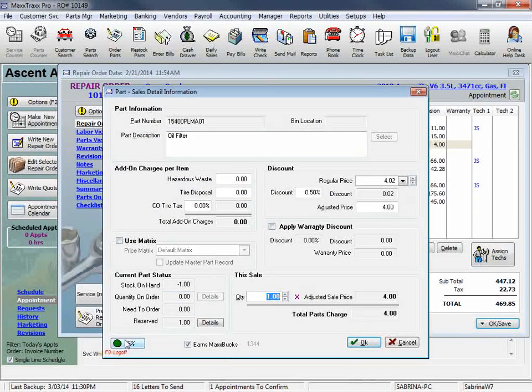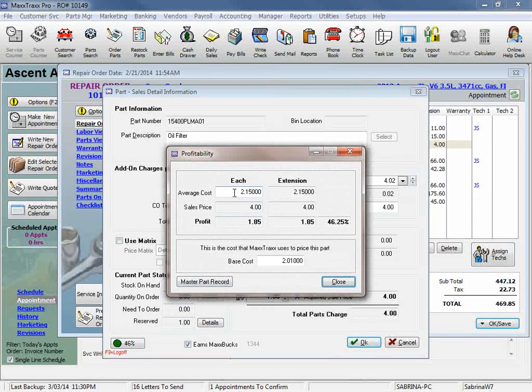So where I'm going, guys, as I clicked on the part, and this is for every single part that you sell, I clicked on the profit monitor down here in the lower left, and this is where it tells me what was the average cost of this part. If I only bought one of them, the average cost is $2.15. But if I had bought more than one filter, it may be at different prices. MaxxTraxx will always average that cost in the background. It is this number that when you close out this RO and pay it with a Visa, check, whatever, it is moving in the background $2.15 from inventory to cost of goods sold parts.